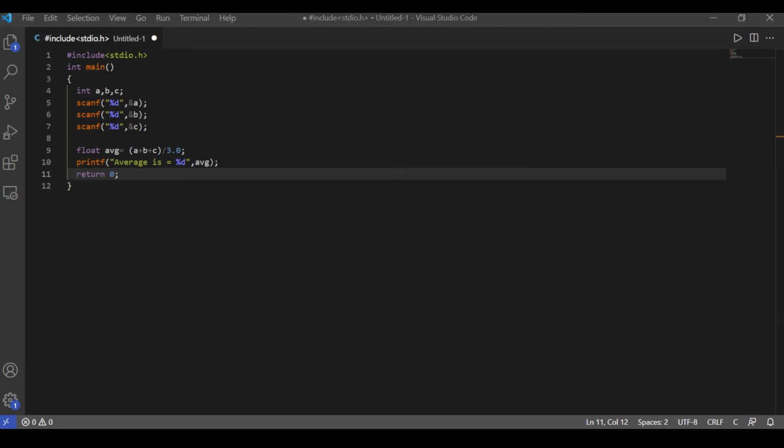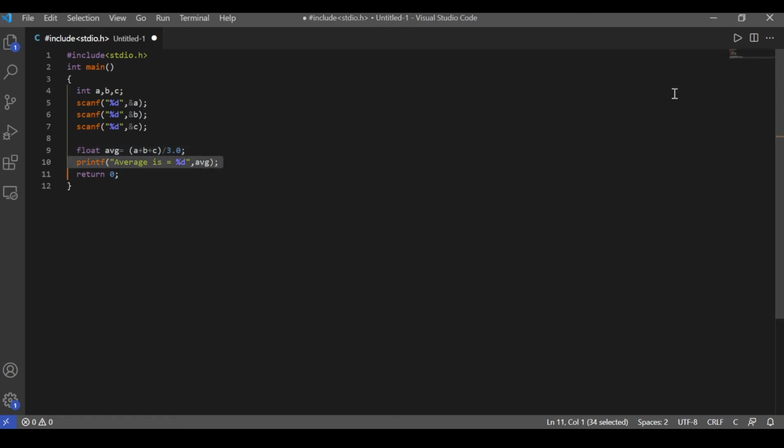Okay, so this was our code. I hope you can understand it properly. Let's explain one by one. The first thing is the #include stdio.h, which I hope you know why I have done that. That is to use scanf and printf. The next is the variable declaration, where I am declaring a, b and c. After that, we are accepting the values of a, b and c using scanf. We are finding the average like this, a plus b plus c divided by 3, because there are 3 numbers, and at the end we are printing that the average is this.